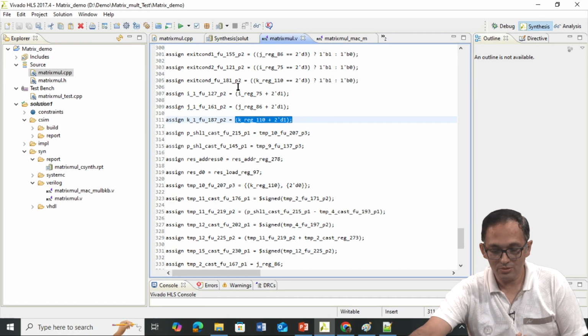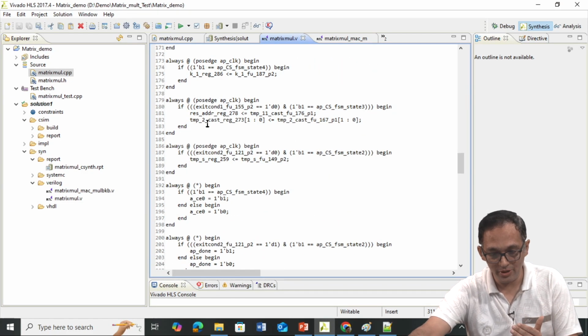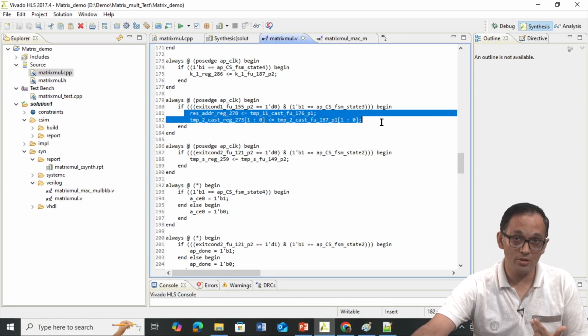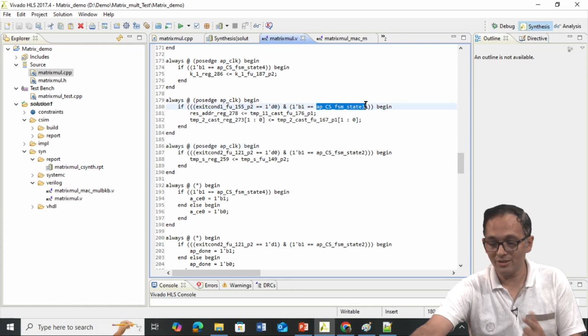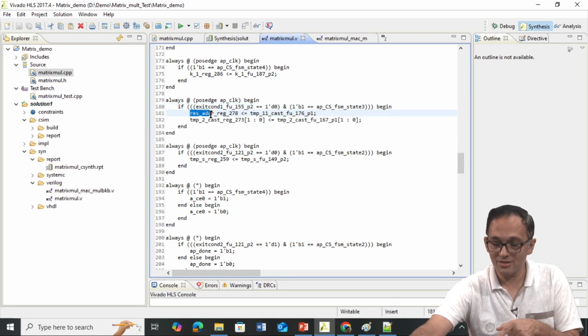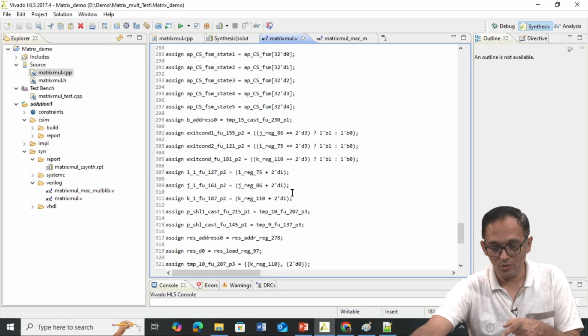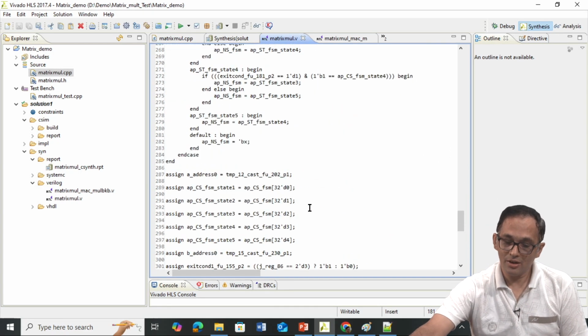So, this is how for every control state, which operation will be executed, which register transfer level operation will be executed, that is determined by the state name, and this is the control signal effectively. Whenever this value is 1, that means this operation will be executed, and this is the register name, and this is the wire, and this is updating here. The wire will update every clock, right.